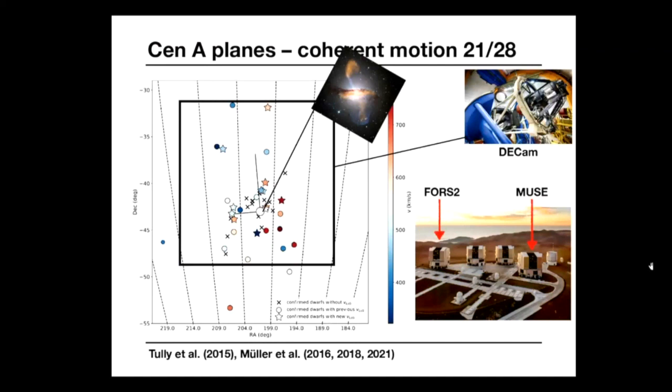That was our footprint. We followed up the dwarf galaxies there, got their distances, got their velocities. And what you see here is the distribution of the dwarf galaxies. Here's Sene, and you also see some kind of planar structure, which seems to be edge on. On the one side, it's blue shifted. On the other side, it's red shifted. So again, Sene looks like it's some kind of co-rotating as well. So the satellites are there.